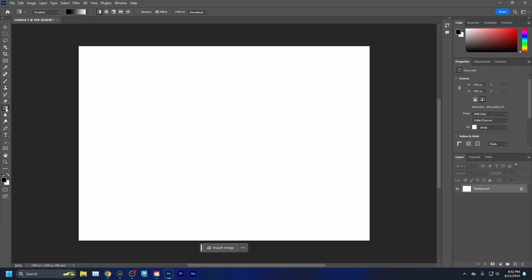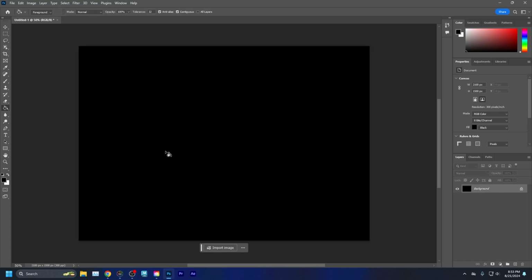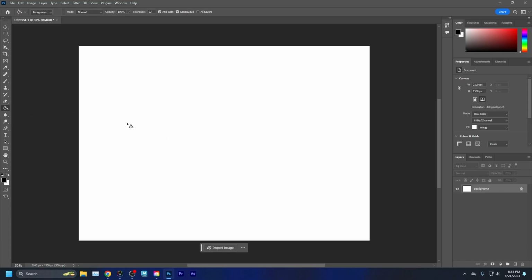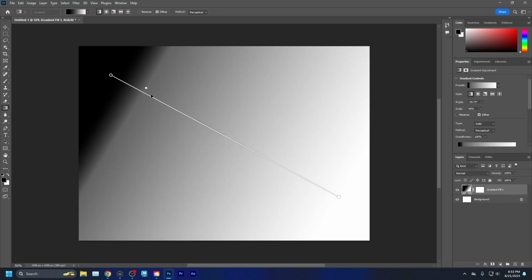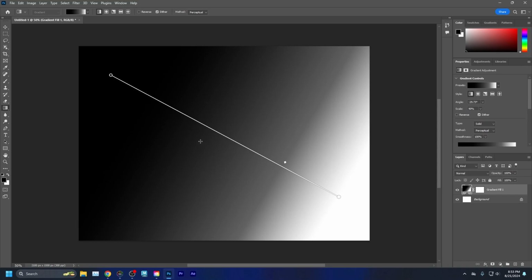How I get access to it is I just left click and hold on the icon, and then there's like a hidden menu here with other options under the same hotkey. So if you're not getting the options I'm telling you in videos, you just need to go over to the highlighted button, left click and hold, and then from here you can change it to different tools.